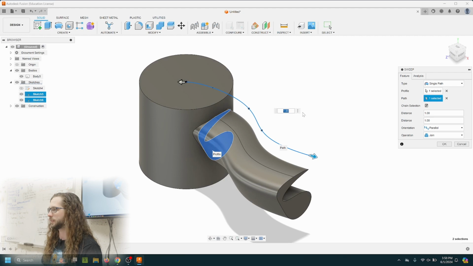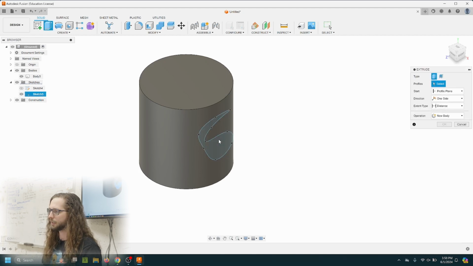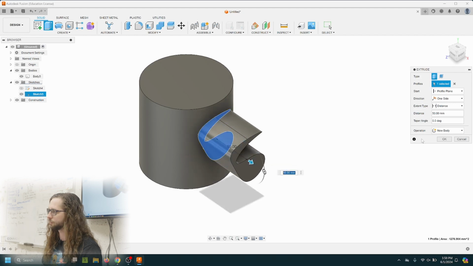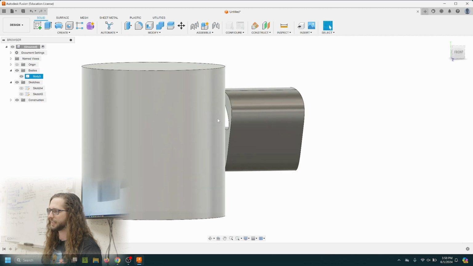There is one more thing, though. If this wasn't a curvy path and it was just an extrude, so we'll get rid of this path and we'll go back to what we were originally doing. So we'll extrude this. You can even hit join. That's fine. And we have this missing face again, right?